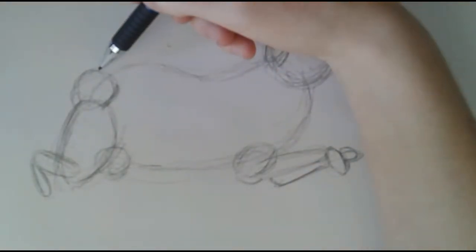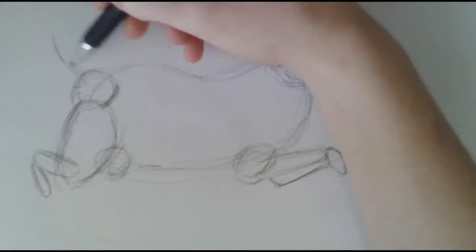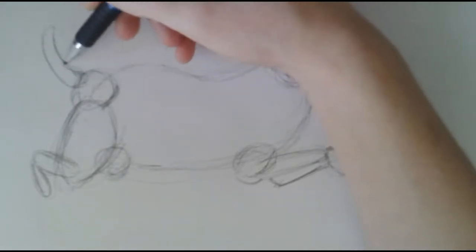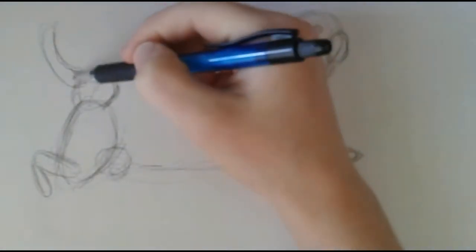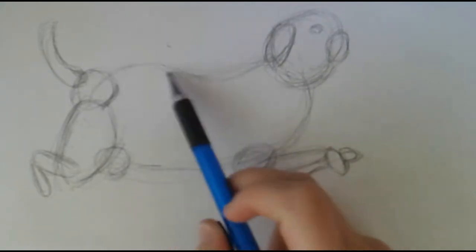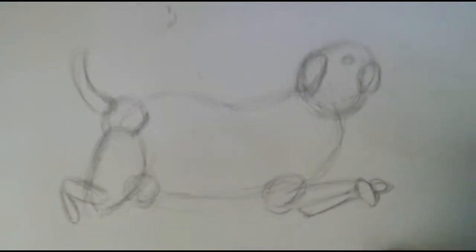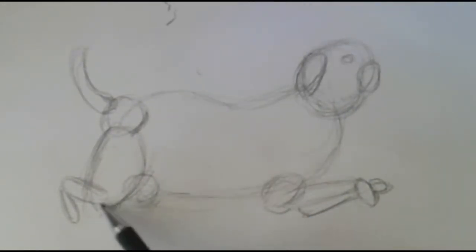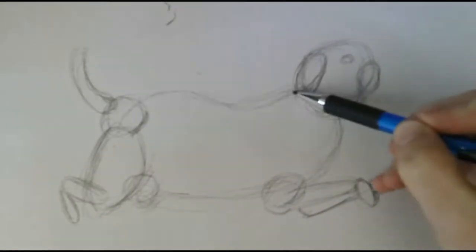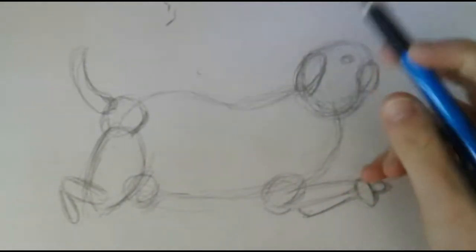And now for the tail, you come here and you make sort of a banana shape, somewhat like this. And as you can see, the body is already done. So that's the body done. Now all we need to do is clean up and connect each one to the others.